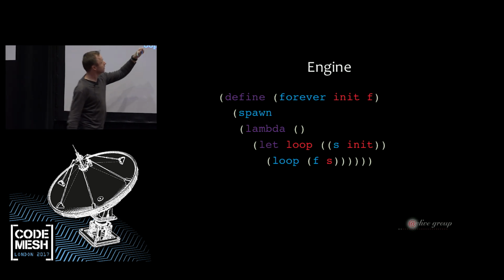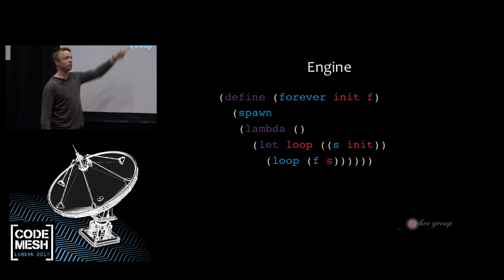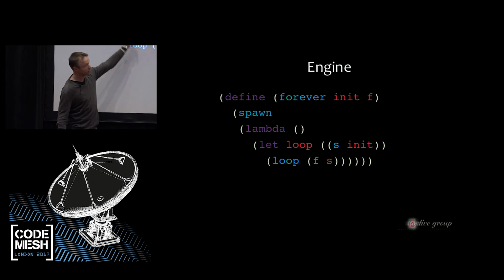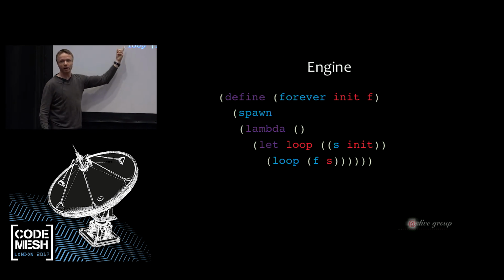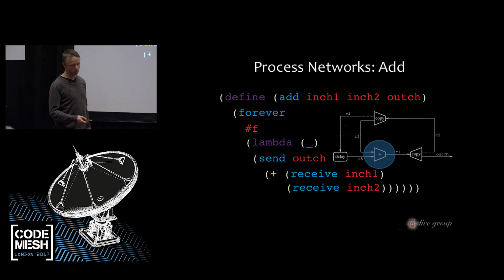It's a function called forever. It takes two arguments. One is called init, which is the initial value that you feed around this carousel, and this function f. And what you always do in Concurrent ML is you spawn a thread. That's what that spawn thing does, and you feed it a thunk. And here there's just a loop that says, we're going to go round and round and round, and each time we're going to apply that function f. And in this particular case, you might have seen it says forever false, which is because we're not interested in the value here. We're just interested in the effects, but we'll later see an example where we're actually interested in the value.